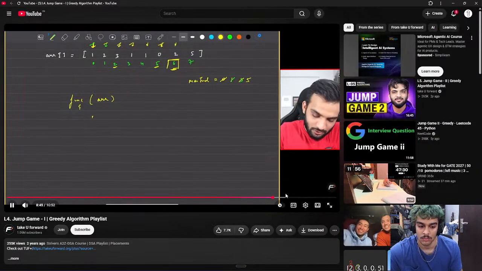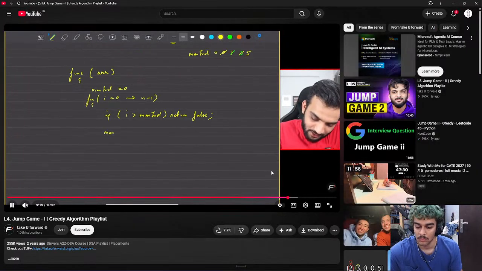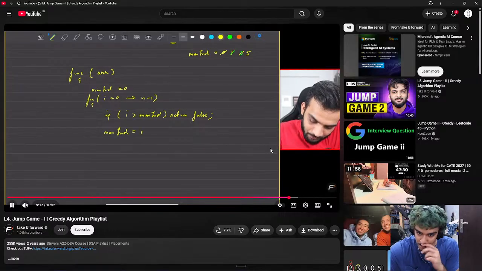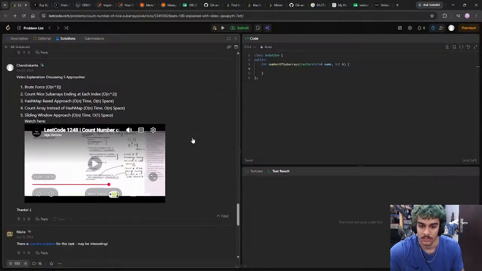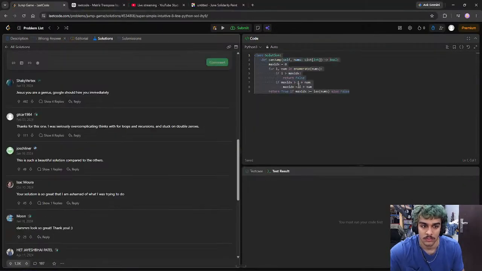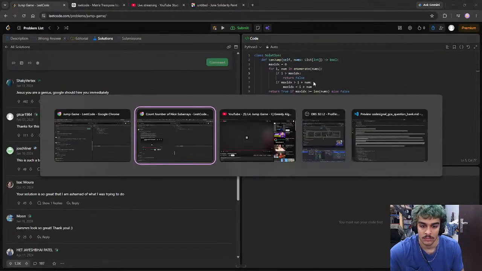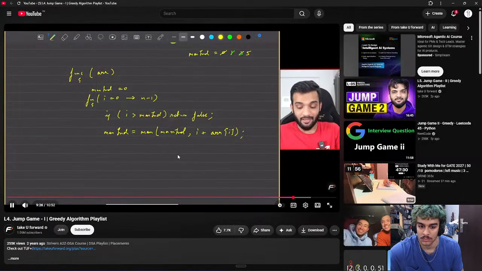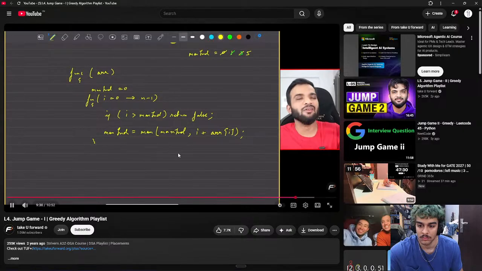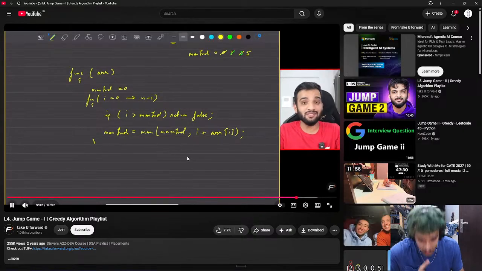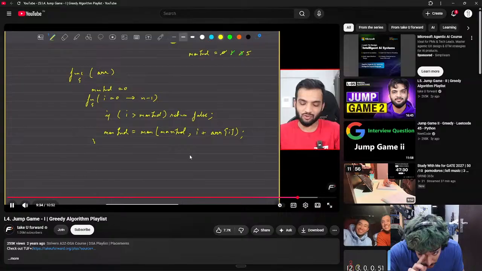Where do I start? Can I say max index can always be updated to max of max index comma i plus array of whatever jump is given to you? I can. And if at any moment max index is greater than or equal to n minus 1, you can stop.